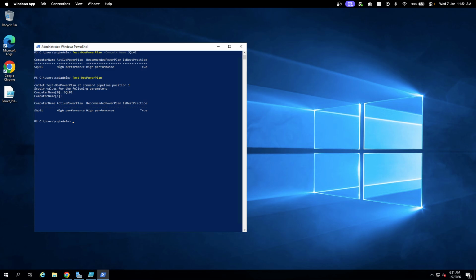Or else, you can also execute Test-DbaPowerPlan, and here instead of a computer name, you can pass SQL01, SQL02. Like this you can pass multiple parameters. You don't need to mention hyphen ComputerName.